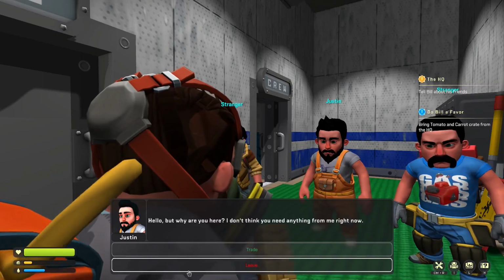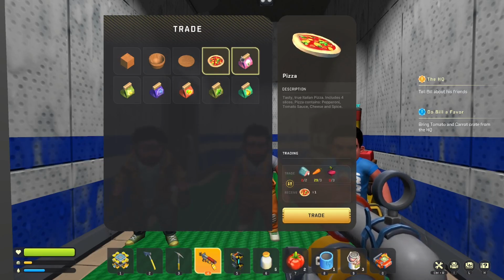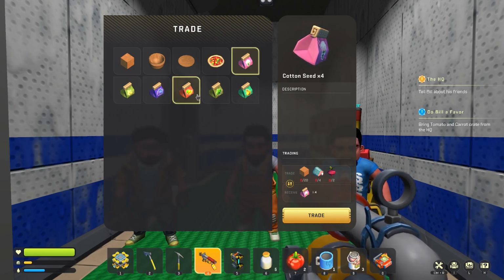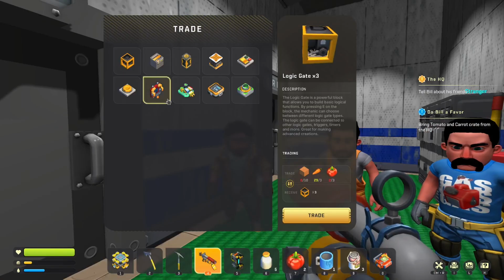Sure, I will. Okay. Oh, these are also trade. Oh, okay. So you can get copper from this guy. I don't know why. And you can get pizzas. I think that's a bit of a bad deal. Cotton seeds. All these seeds we can get from Bill. And I think they might be cheaper. Less cow involved. Okay, Mark. Okay, sure, I will. Let's see, do you... Okay, you also trade.